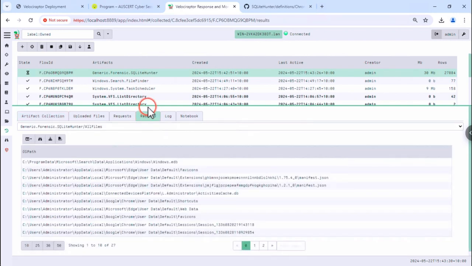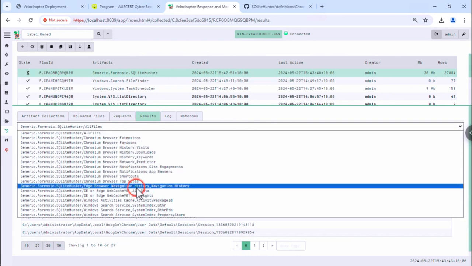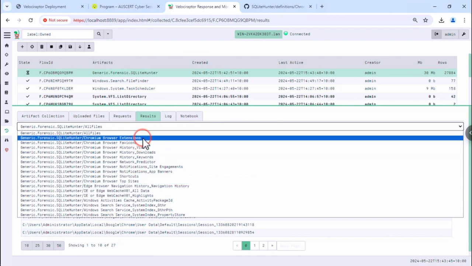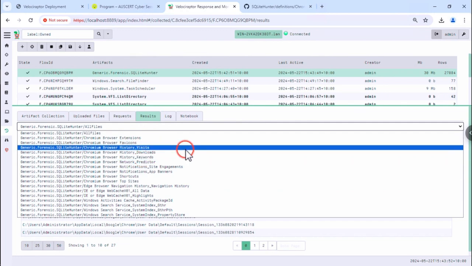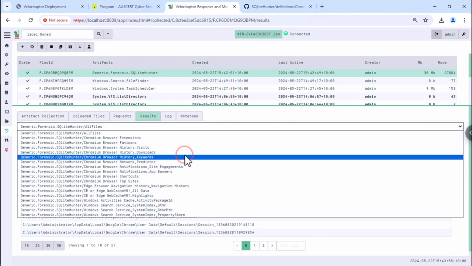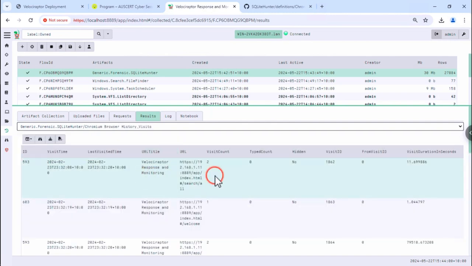And again, this is a used machine that all kinds of crazy stuff happened on. It's a dev machine, so it's been used for a couple of months now. But these are all the different artifact sources, remember I mentioned before, and we've got essentially every rule that triggered and found a SQLite file in there. So let's look at, for instance, in this case, I think it's history visits. That shows us the URLs this user had gone to. So this is an example.